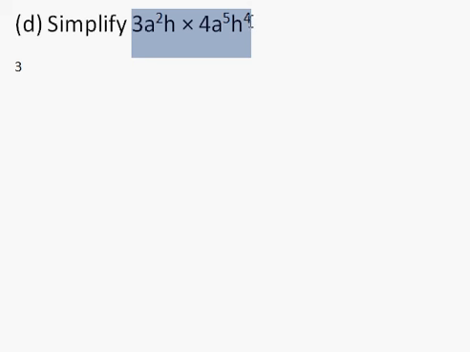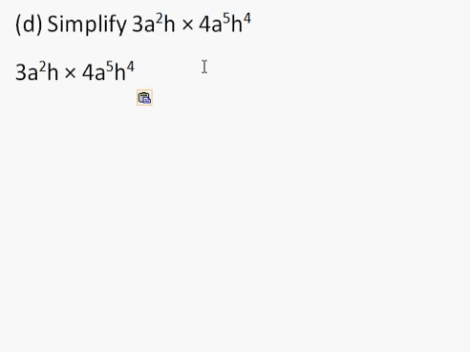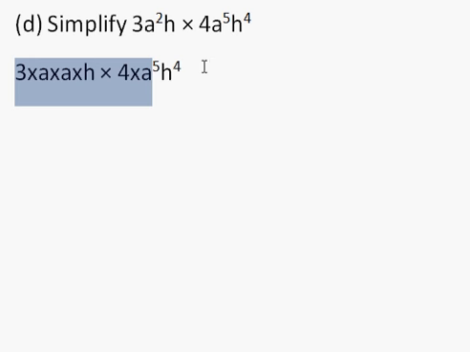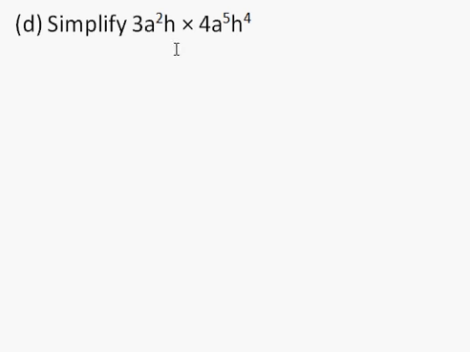Let's just put this down. Okay, so if it helps, I can put in the times: 3 times a times a times h times 4 times a. I mean, this would be very long, very messy. I'm not going to bother. So I'm just going to do this the short, easy way.